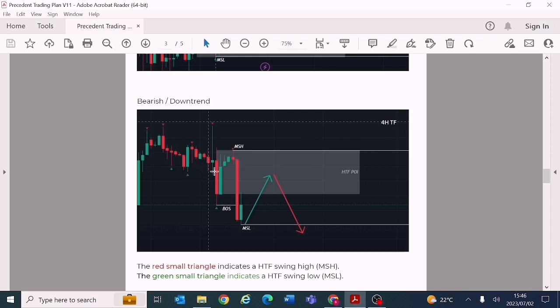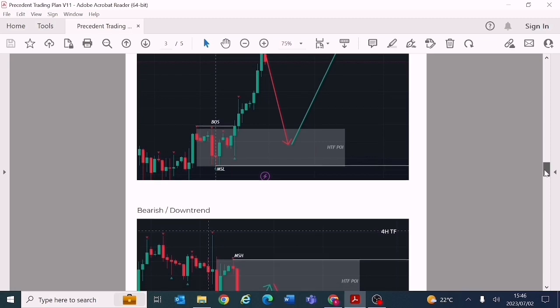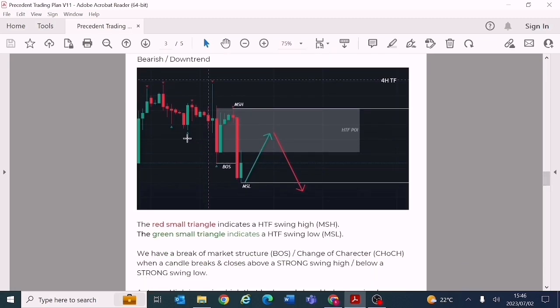We want to see price breaking structure to the downside, coming back to test this supply zone, because we're dealing with supply. Once it starts dealing with supply, then it comes down. Let me see if I have the same example here. No, I didn't include that. But this is beautiful because it shows you the kind of setup that we want.